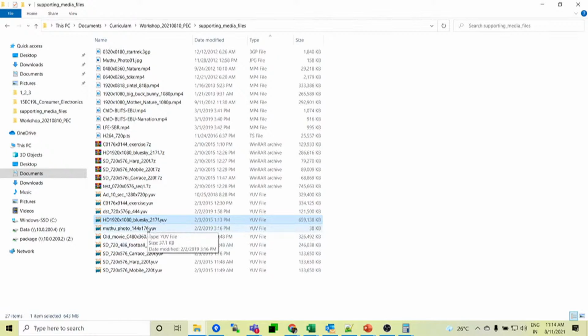No, frame rate will not come because I gave the total number of frames. So you can multiply by 217: 1920 cross 1080 plus 2 into half of 1920 by 1080, just divide by 2, and then into 217, because frame rate into seconds gives you the number of frames. Here the number of frames is already given, 217.